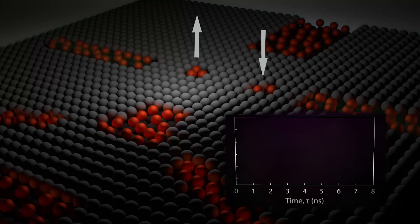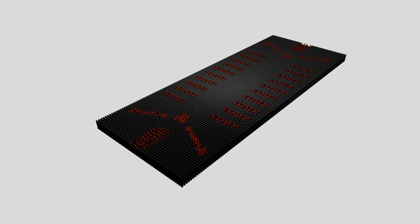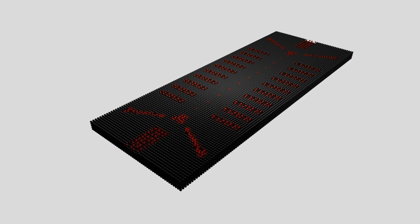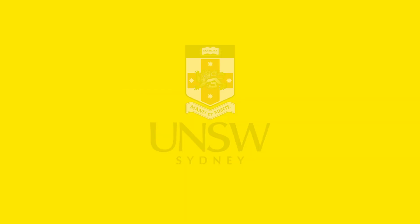This is the first time anyone's been able to interact two electron spins between different atom qubits. A lot of people thought this wouldn't be possible since it is at the very limit of human engineering needed for every aspect of the device. And this was the final fundamental experiment we needed to do to prove that we could actually build a quantum computer out of atoms. Our next goal is building a 10-qubit quantum integrated circuit, and we're aiming to do this within the next three to four years.